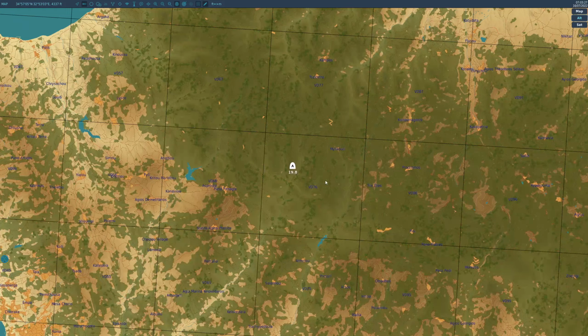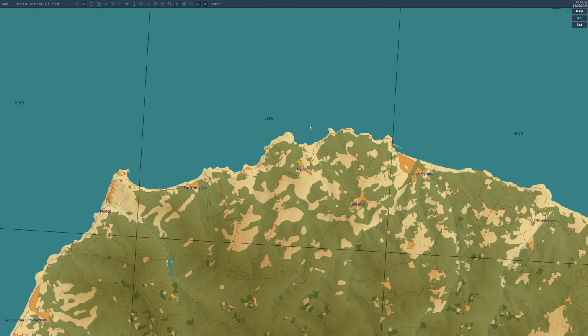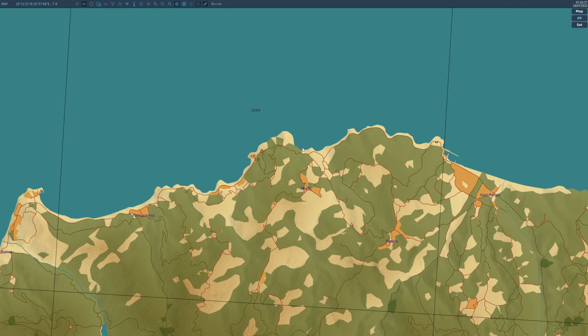Let's go ahead and press F10 and zoom out here a little bit. The labeling of the points has changed. Also, it's no longer necessary to create an empty target point before creating your actual target points. And the other thing to note is that you now can no longer import target points placed by other people in multiplayer. Only your own target points will be processed.